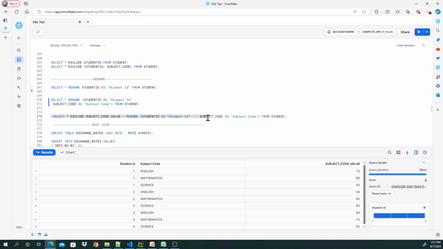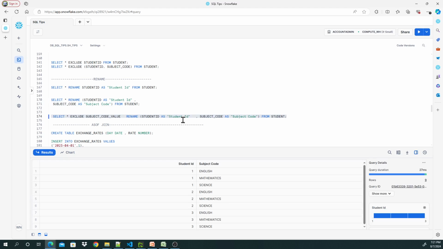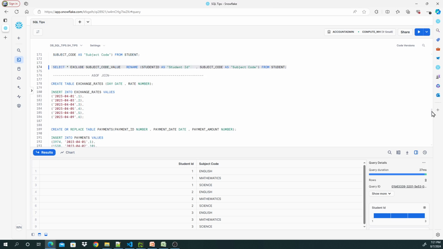Here we are using also the rename of columns. No, here we are using the exclude, sorry. So we need to just exclude the subject, and we combine exclude and rename in the same query.